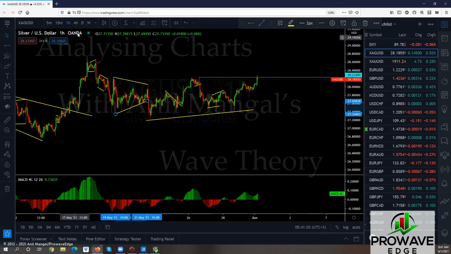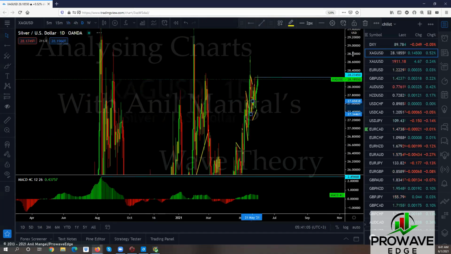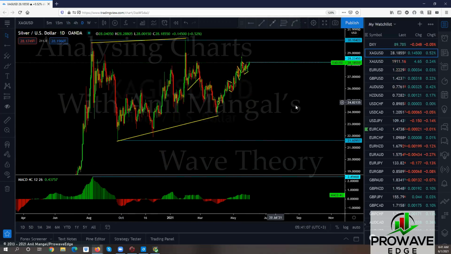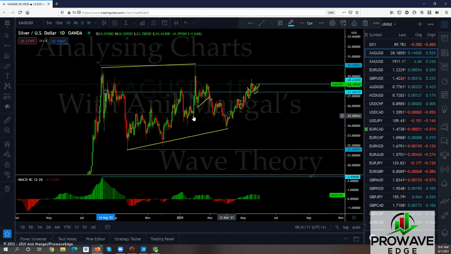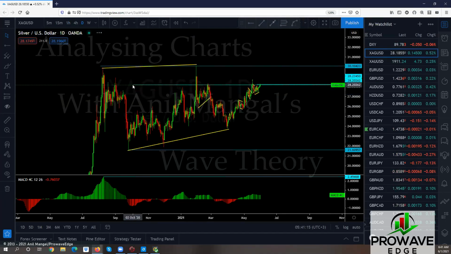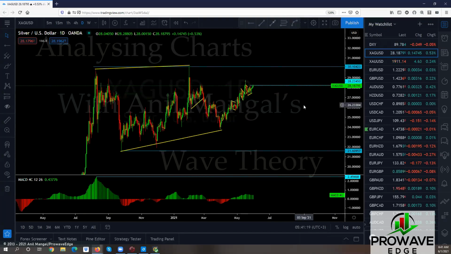We're in the middle of a daily correction as it stands right now, right? This is the daily correction, and we're in the middle of it. Literally, we are almost in the middle of this structure. We are not breaking the tops, we're not breaking the lows, we're in the middle of it. That means that if this structure becomes more complex, we can go down, we can go up. It could just become a much more complex structure.